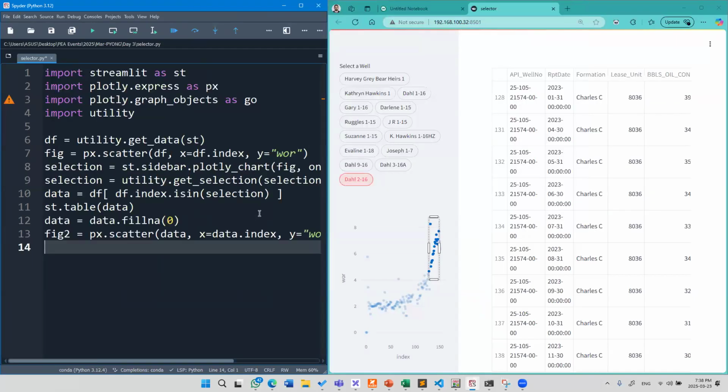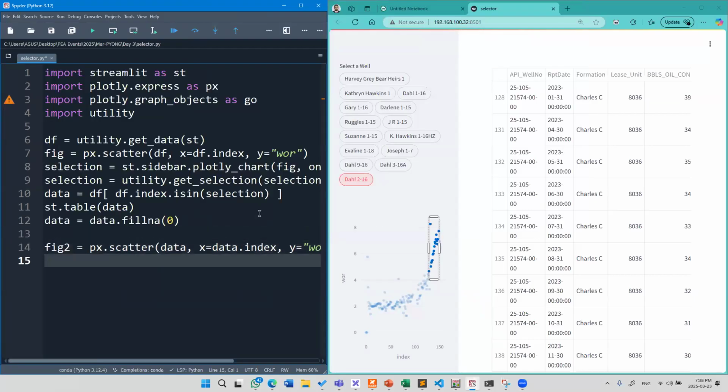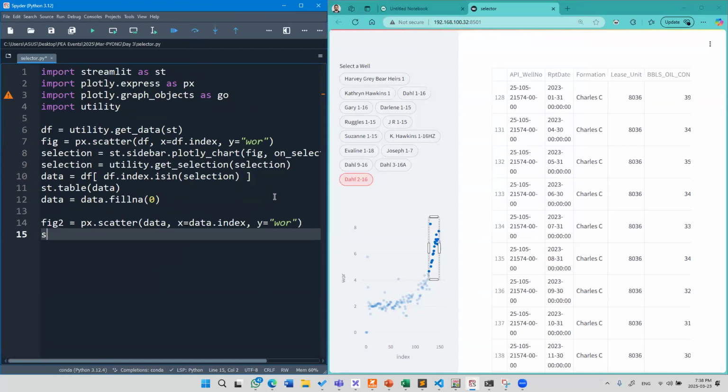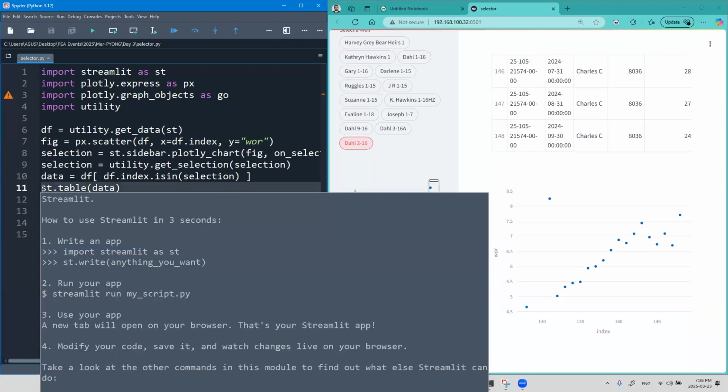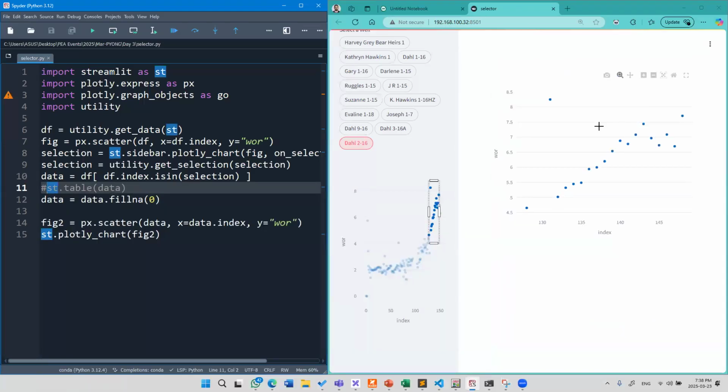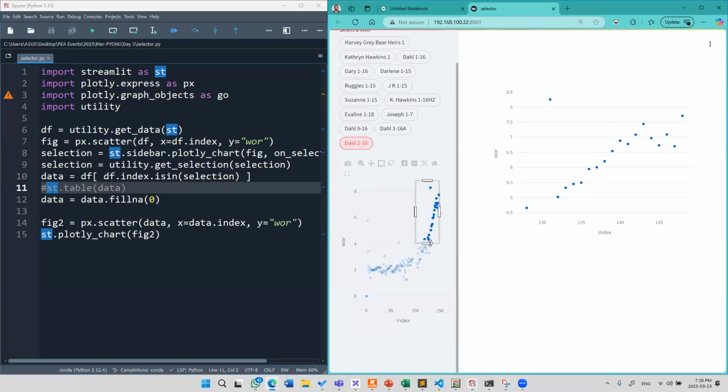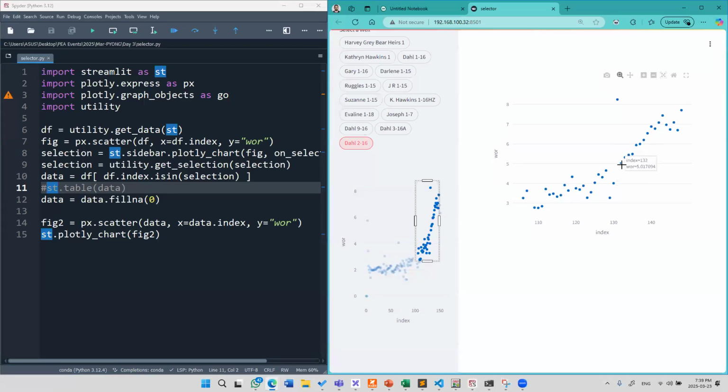So far, we have not done any regression. We are just making sure that the selection is displaying on the screen. For this, we need plotly chart display, and we'll say, please display figure 2 for us. You will see that figure 2 is showing below. It's actually figure 2, not figures, so let's make sure of that. Save it. There we go. The figure you see in the middle is a reflection of the figure on the right-hand side. If you change the selection on the right-hand side, the figure will be updating. I'm going to use the data on the right-hand side to generate a forecast.